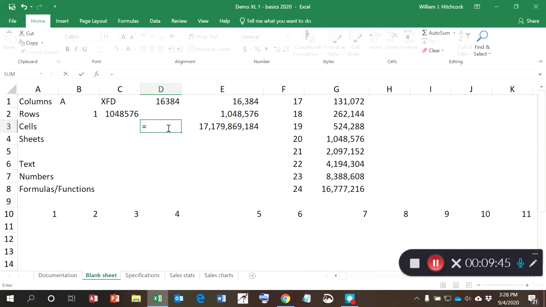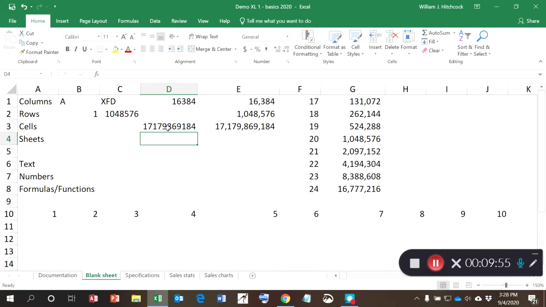It's equal to 2 caret to the 34th. In other words, when you multiply exponents, you just add those two up. 14 plus 20 equals 34. There's my 17 billion 179,869,184.